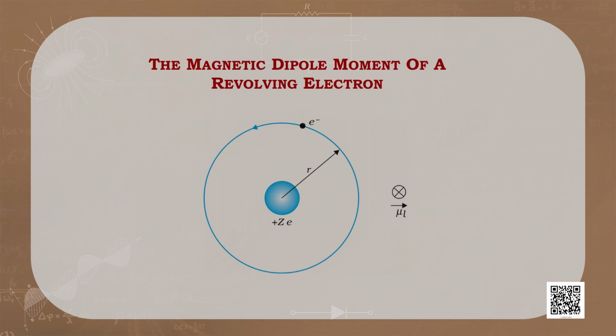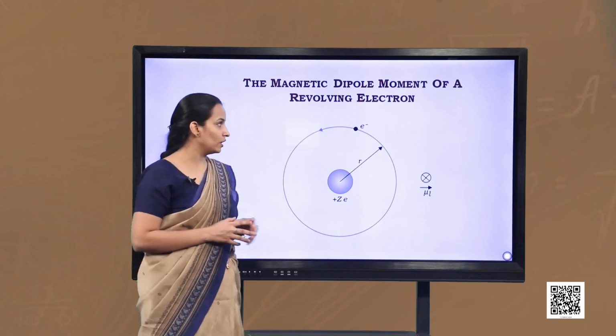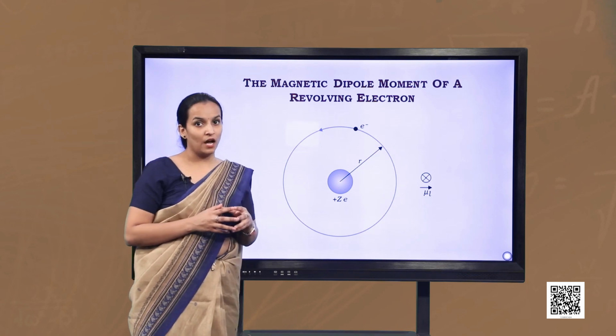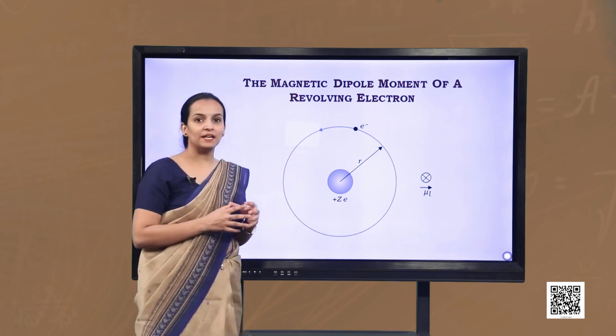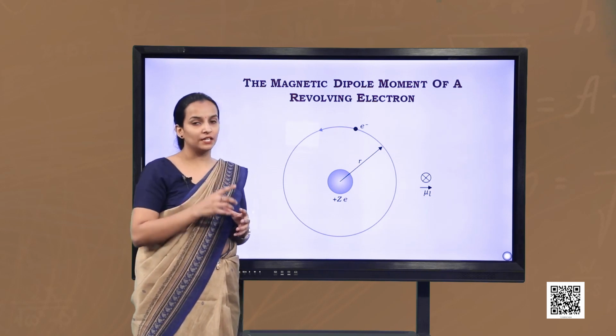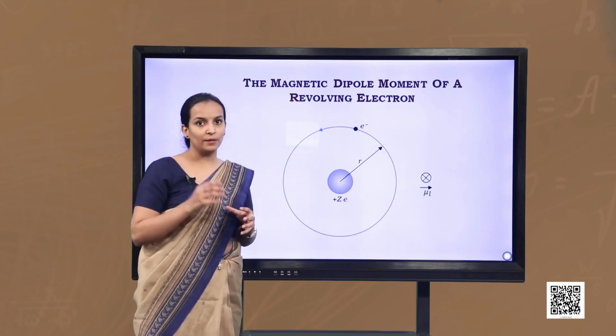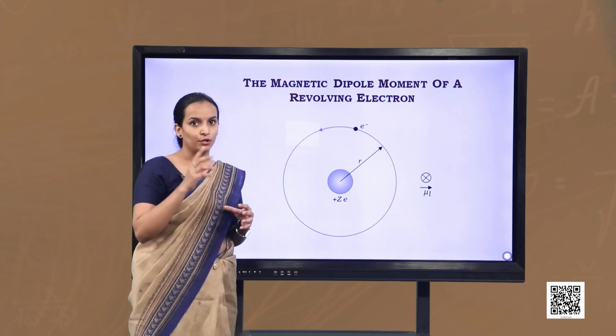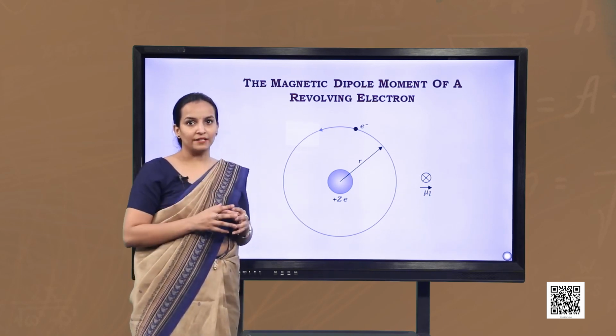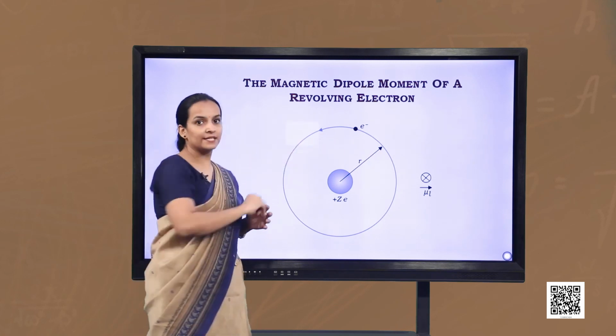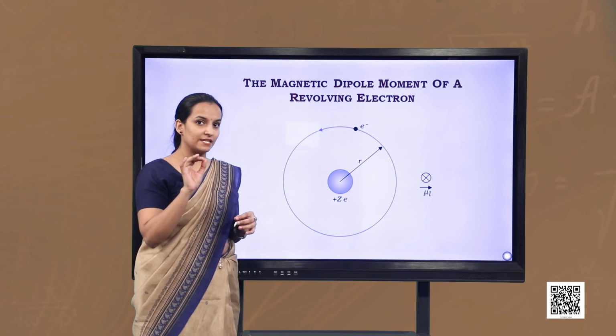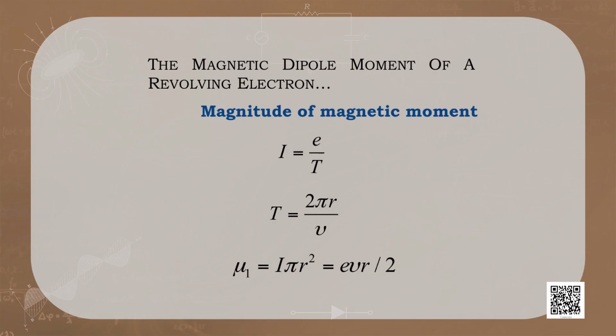Let's see the Bohr picture of the electron. Here, the electron is revolving in the anti-clockwise direction around a heavy nucleus of charge plus Ze. Conventionally, the current produced by this electron will be in the clockwise direction. On using the right hand rule, we will find that the direction of the area vector is into the plane, which is the same as the direction of the magnetic moment. As we have discussed, the electron of charge e, which is minus 1.6 times 10 raised to the power minus 19 coulombs, revolves around the nucleus of charge plus Ze.